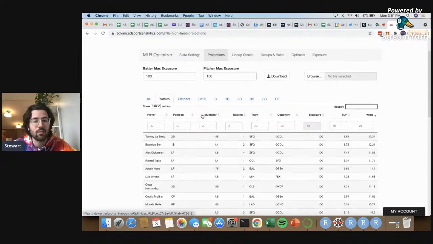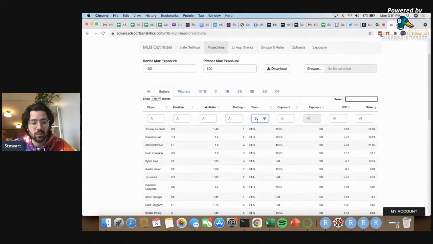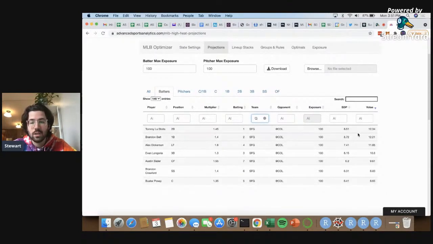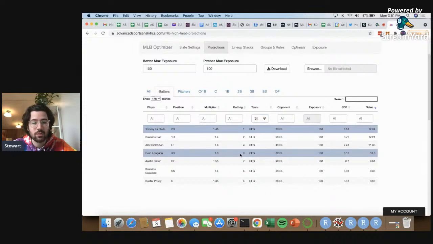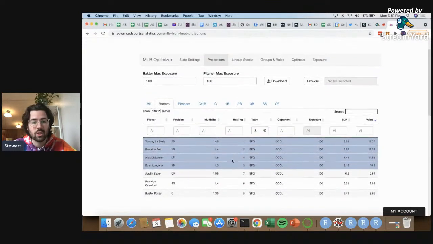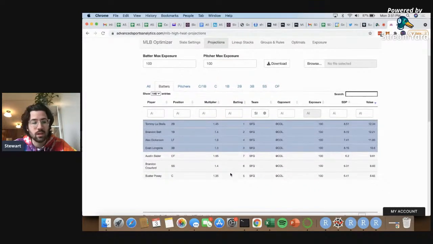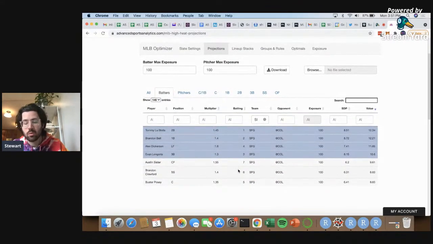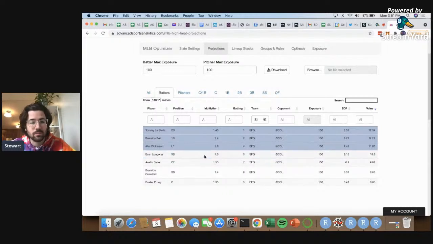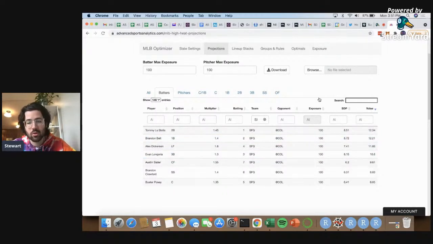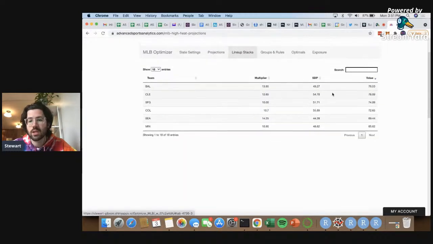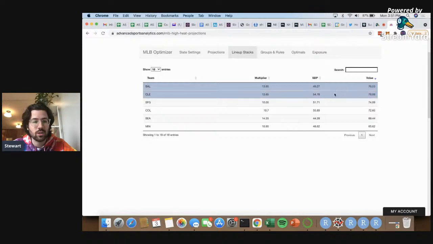Another key component is you can filter by stuff. So if I type in SFG, we can see they have 4 guys towards the top that have really strong projections, but the bottom 3, and I guess there's one person missing who maybe we have to add to our player set, might not project quite as well. Also by only having 7 guys and missing that 8th hitter. So that could be like a StatCast key issue that we can fix up. Maybe that's why they're sinking lower. But Baltimore looks like strong stacks, Cleveland, and Colorado.